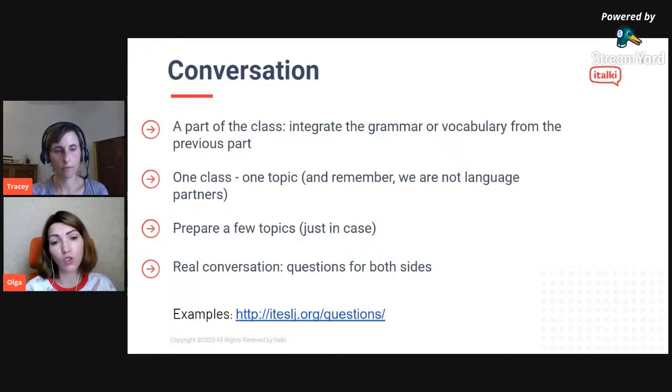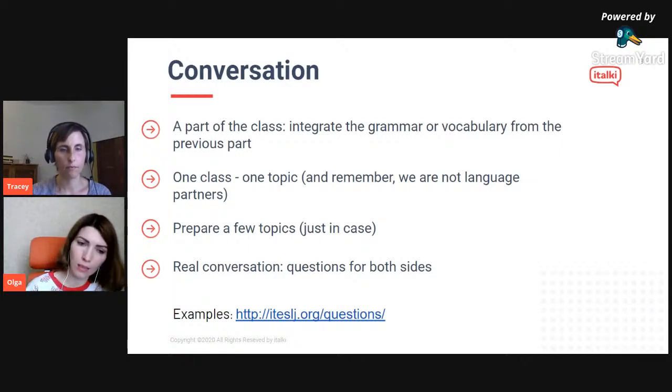Usually teachers ask them questions and that's it. But in a real conversation, of course, you don't just expect that other people will ask you questions. You expect that you also will ask them questions, right? It's a real conversation, and we try to pretend more or less in our class that it's a real one.